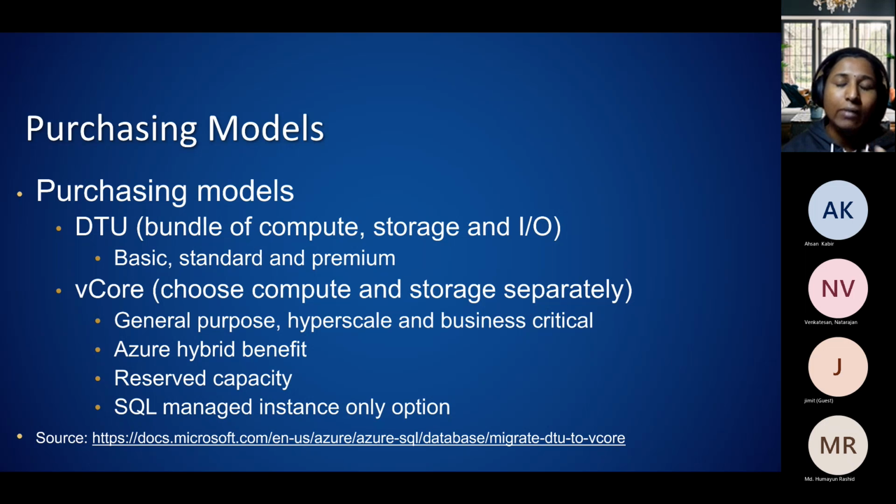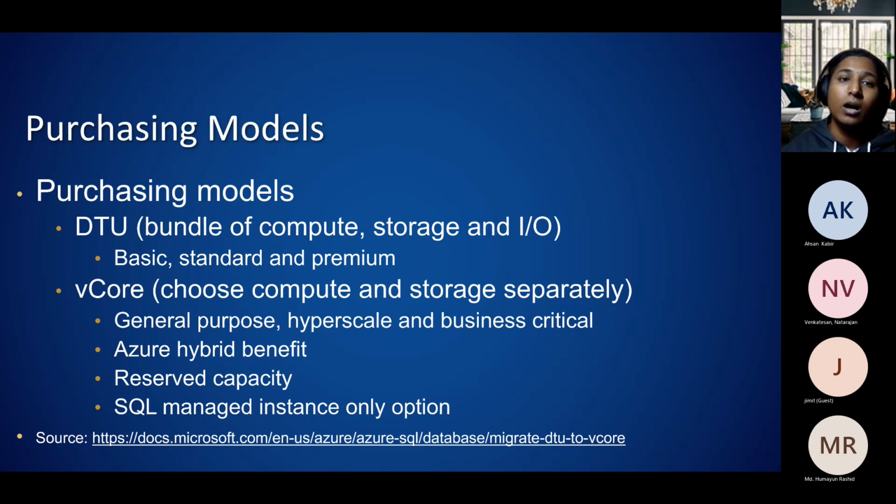And by having the vCore model, there are certain advantages you can take. You can reserve certain resources ahead of time and pay for them ahead of time, so that you can get a discount of up to 40%.